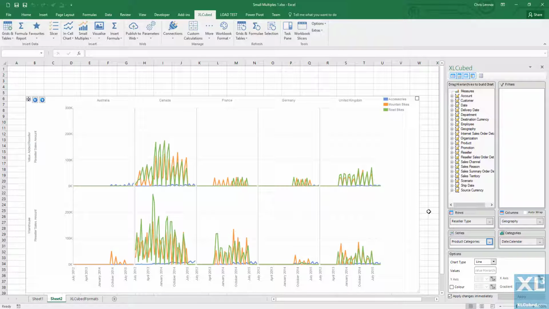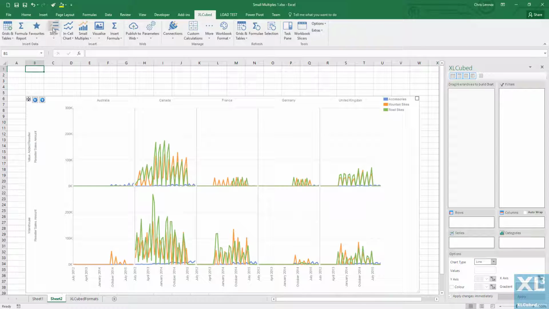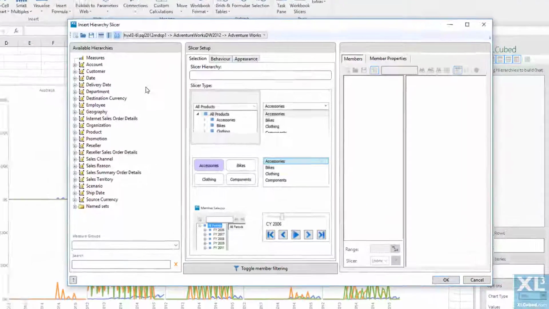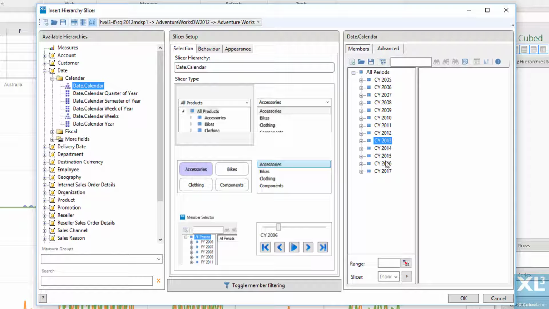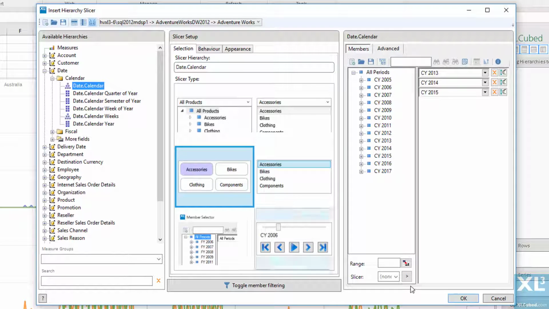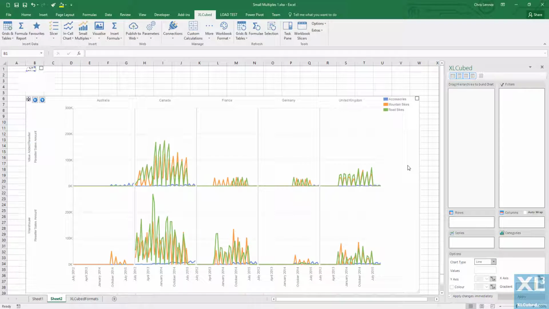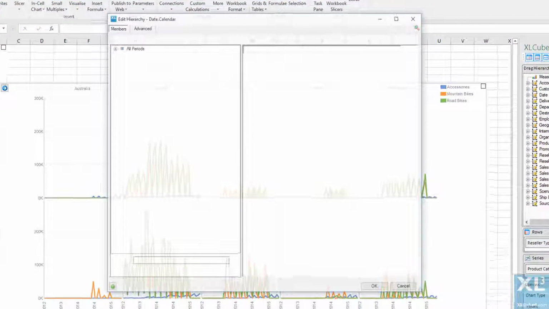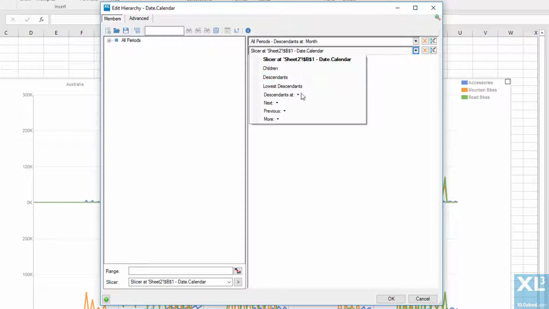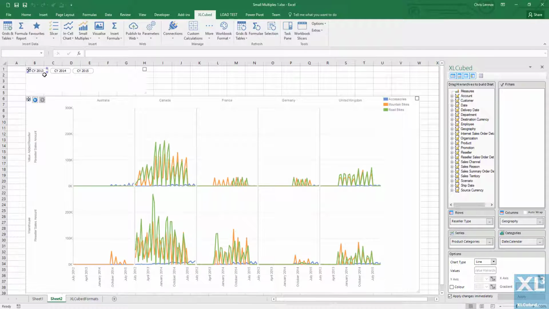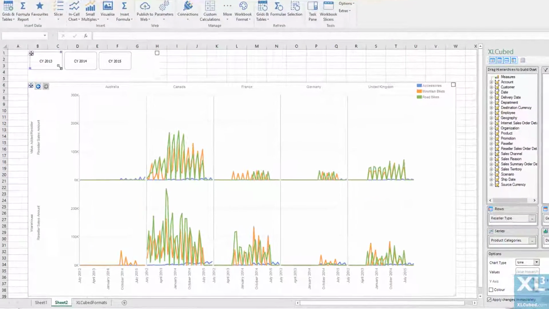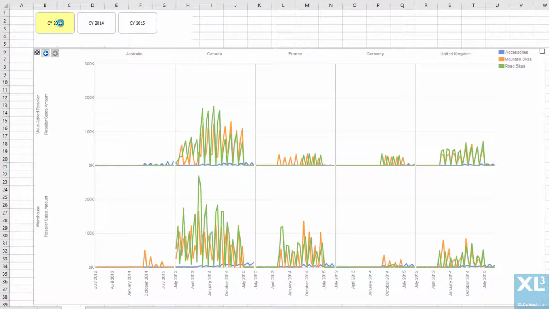Finally, small multiples can be linked to inputs from your workbook. So instead of showing the data for all years, I'll create a slicer to pick a specific one. I pick Insert Slicer and I'll use my time dimension, specifically 2013 to 2015 for ease, and I'll use button slicers. Now I can go back into the chart designer and change the selection. So on date calendar, I'll pick the slicer value, descending at month level and remove all periods. So now I can pick a specific year, and as I click on a year, the data will update to the months for that year.